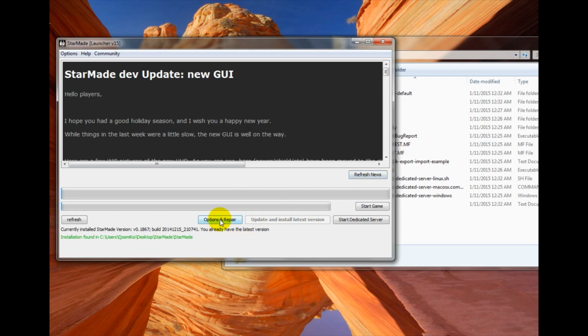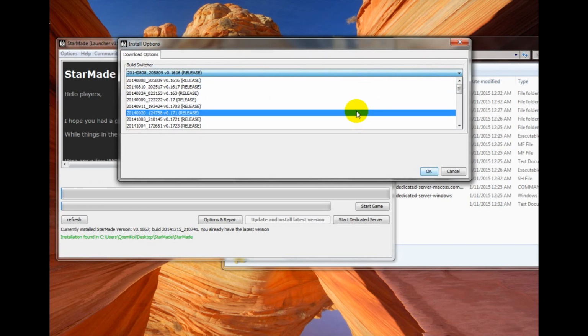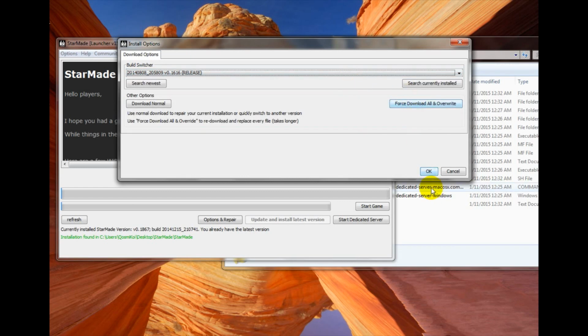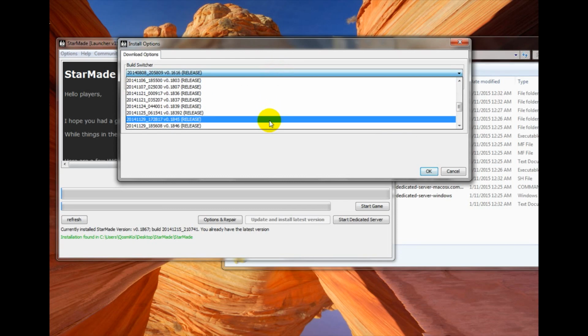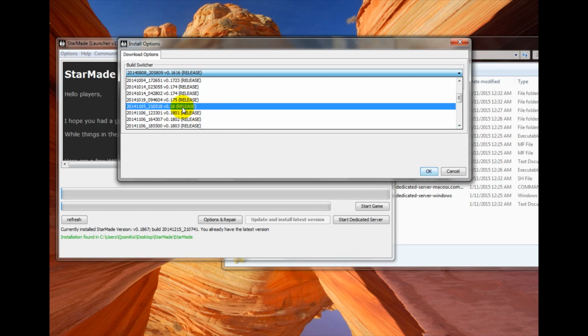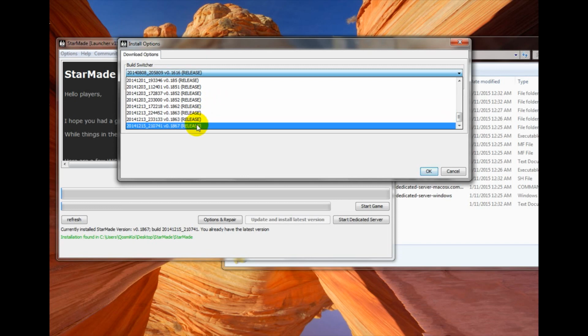What else is on here besides refresh news, options, and repair? Just so you know, you can actually change the version here. So you can switch, say, to version 16.16, and you can change the version and roll it back to any of the older versions, from 1867 all the way back practically to version 16.16, which is one of the earlier ones that they released here, outside of the original developer build.